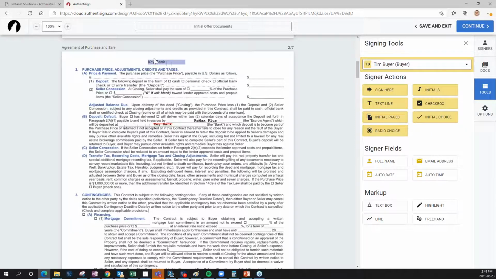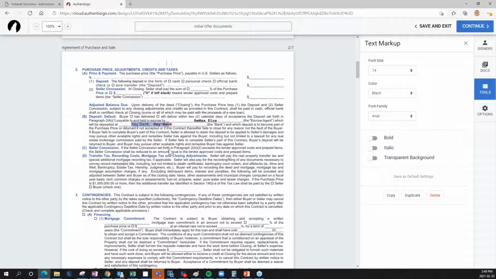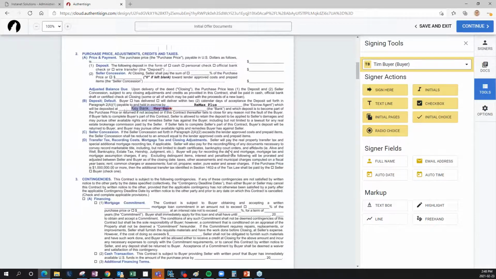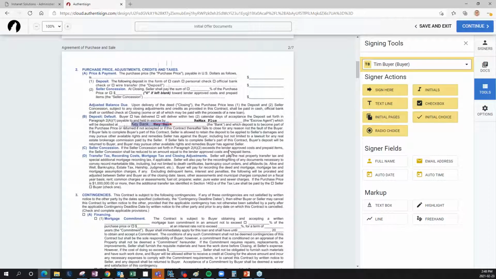There we go. Drag that over. Okay. So pretty similar function here for you.